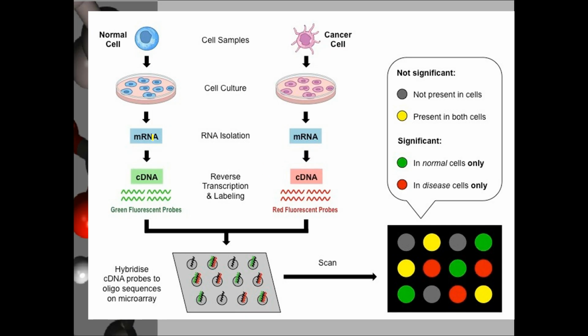They take the mRNA and convert it into cDNA, and then that cDNA will attach to those DNA sequences. If they're matching up, that means the mRNA was made, and that means those genes are active. Here they're comparing normal cells with disease cells, and they can see which genes are turned on in both, or which genes are turned on in only one. Mainly you just need to understand it's a way to analyze and look at gene function and gene regulation.